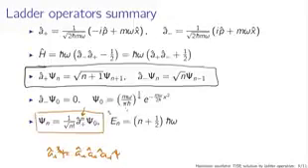So that's wonderfully good. To give an example of how these things are actually used, let's calculate psi 1. We know psi 1 is going to be equal to a plus acting on psi 0, and there's that normalization constant, the square root of n plus 1, except in this case n is 0, so this is just going to be 1.